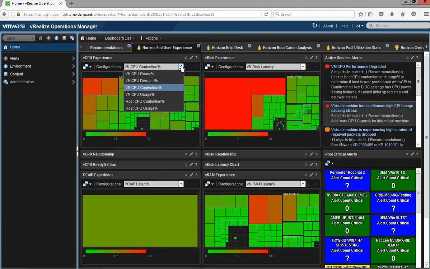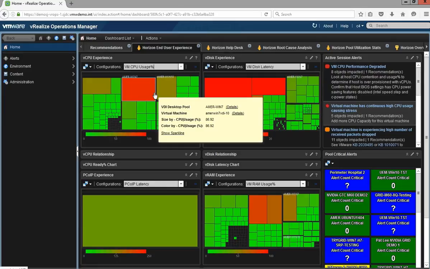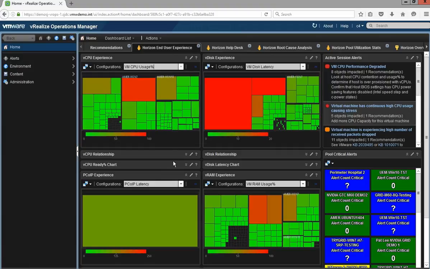So these things are all clues, all providing me more information about what's going on. Maybe I want to look at virtual machine CPU utilization, right? And we can see there's only one guy really driving really high CPU time, but again, I can see it visually. I didn't have to spend a lot of time trying to find this information.